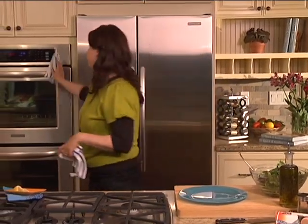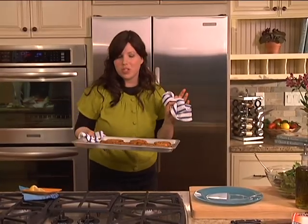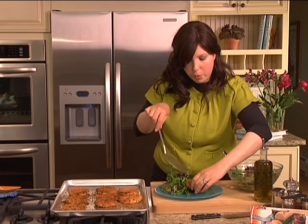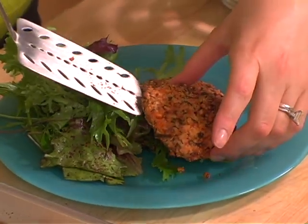It's been 10 minutes on the second side. We're gonna go ahead and get our cutlets right out of the oven. They're perfect golden brown. I love things with just a little bit of crunch around the edges, and that's exactly what we got. And oh, I can just smell them. The tarragon, the basil, the parsley. It's so wonderful, so fresh. And just like I said, a perfect golden brown on the outside.